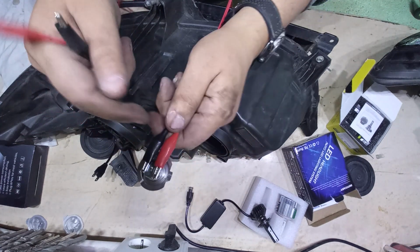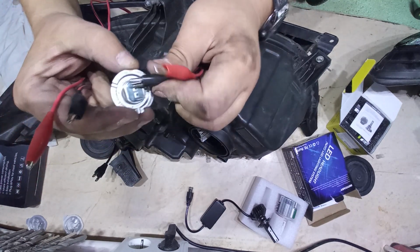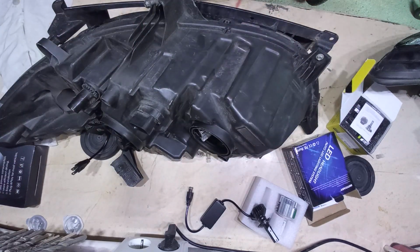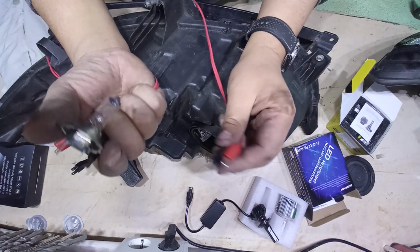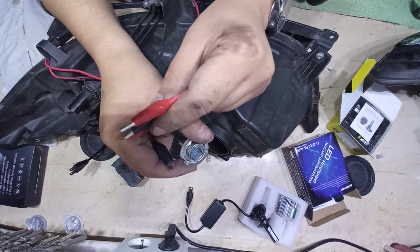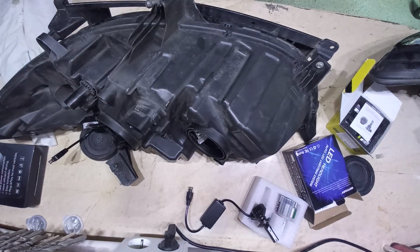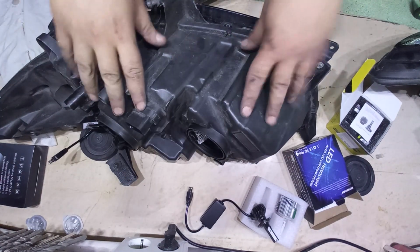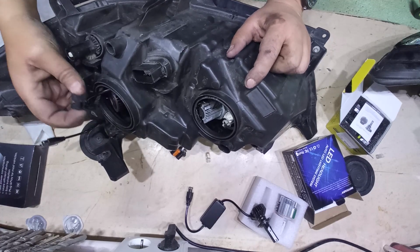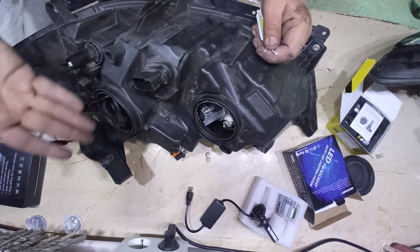So I went to the car and had to try it with the battery, because the old bulb doesn't say which one is the plus or the minus. On the socket either, I can't find out which is the plus and which is the minus. I tried it with the bulb, put the wires on, tried it with the battery. It lights up both ways, even if I put it in reverse. So the only option I have left is to plug this in the car, take a multimeter and check which of these two is the plus and which is the negative. Why couldn't they just put the plus with the red wire? I mean, for crying out loud.